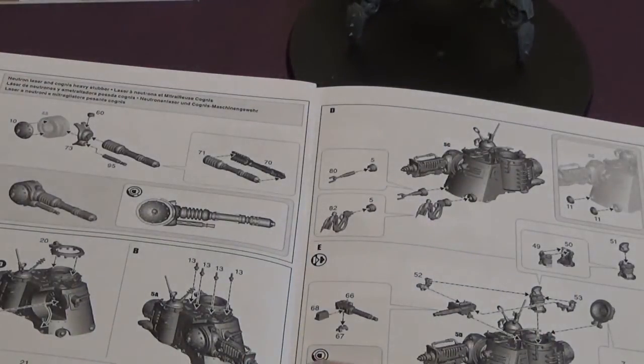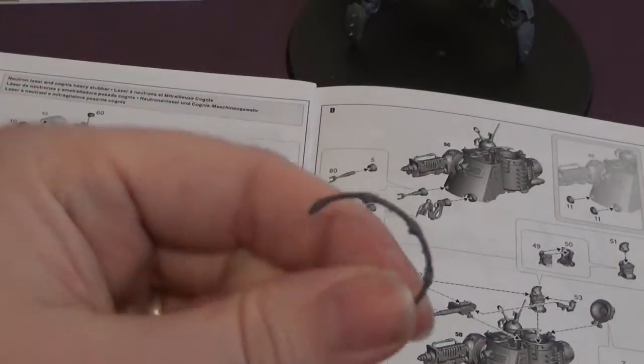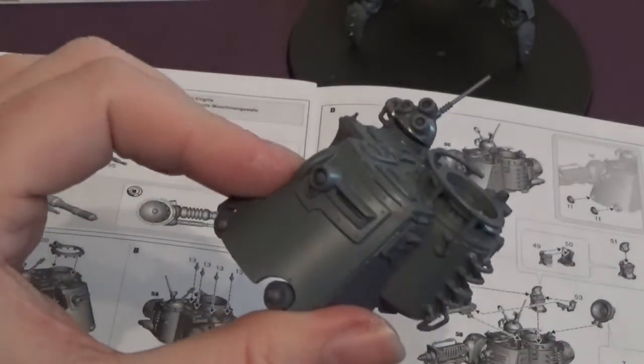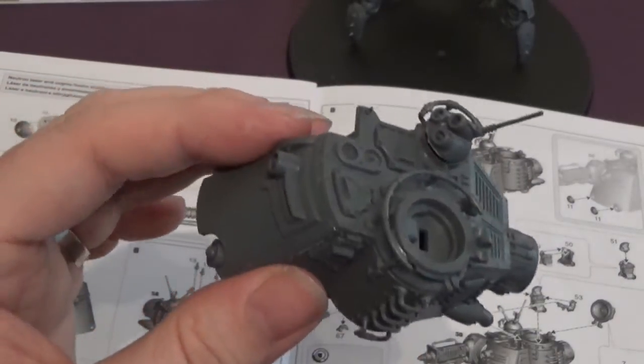So what's next? Part 21, which is like a hand railing, which goes on top of all those little things. Yep, should be straightforward. Just put a little dot of glue on each of them. There you go. And it just goes on there.